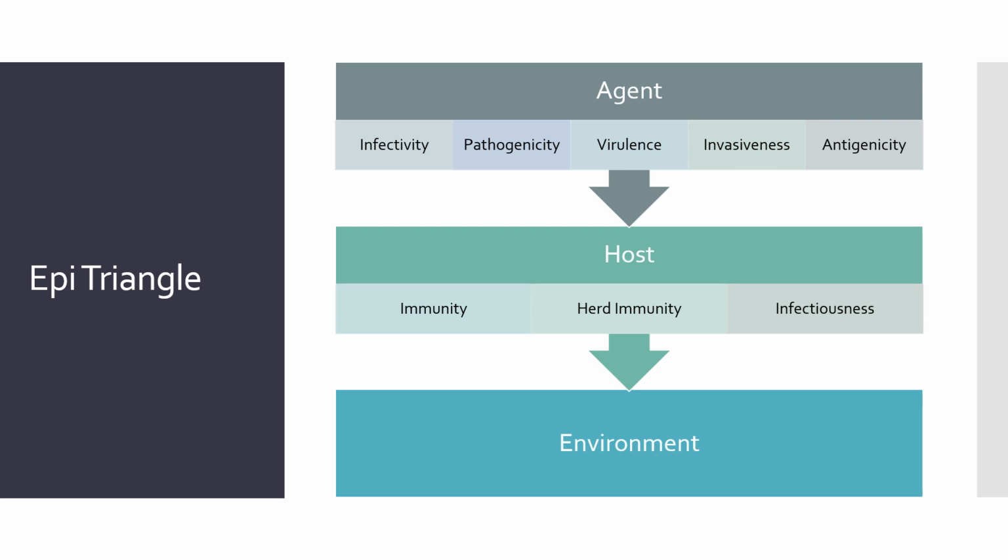Infectiousness is actually the measure of a potential ability of an infected host to transmit the infection to other people. It reflects the relative ease with which the infectious agent is transmitted to others. The environment refers to the physical, biological, social, or cultural factors that are external to the human host. These environmental factors facilitate the transmission of an infectious agent from an infected host to a susceptible host.